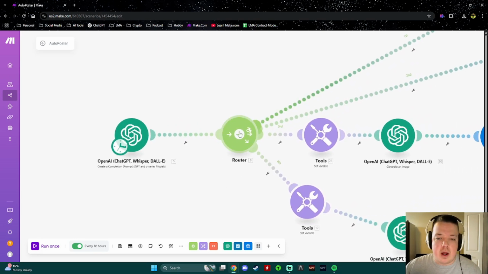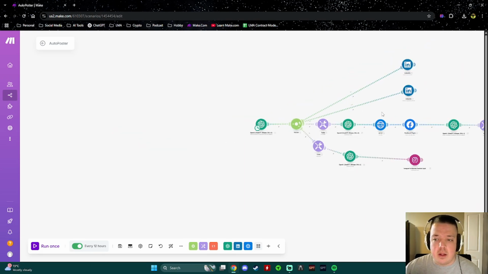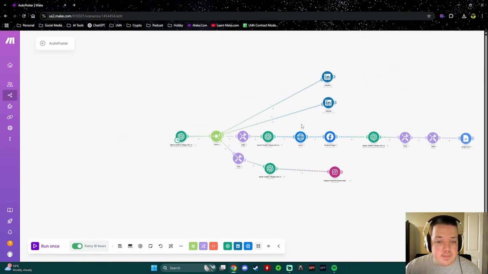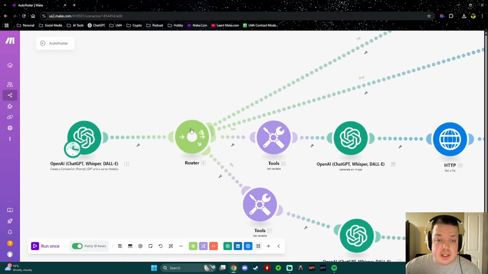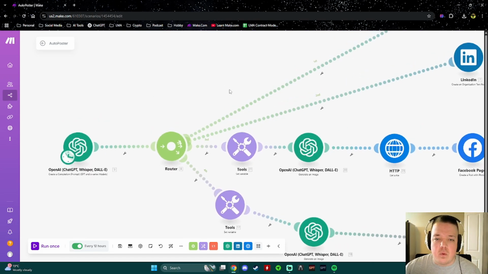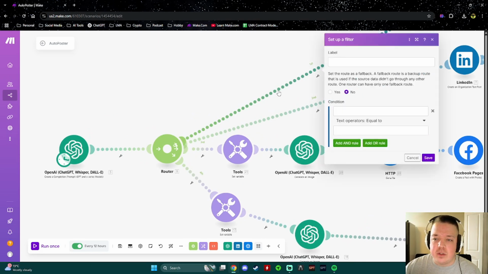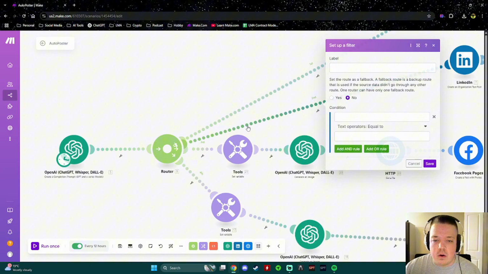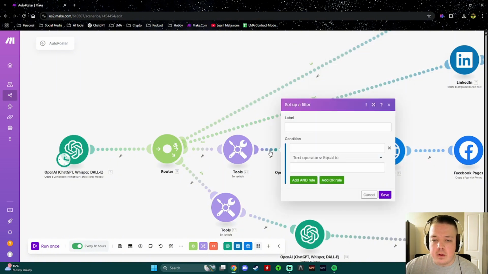Then we move to our next module, which is your router. The reason that you set up your router, as you saw in the original, is you are now going to go down multiple different lanes. So router is just that. It sets a route, right? Once you set the router on each of these individual tabs, you can set up filters if need be. I don't believe I have any filters on any of these modules. No, I don't. Do I have any here? No.